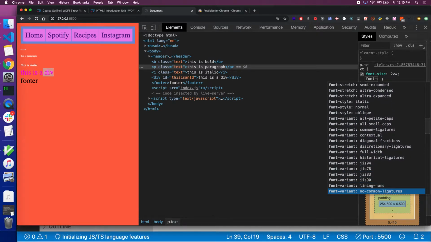In font style? Font style, font variant, all petite caps. There are just too many things, so don't worry about it. There's a way to do everything you could imagine, and probably 1,000 ways to do the same thing. Let's just go over the general terminology.